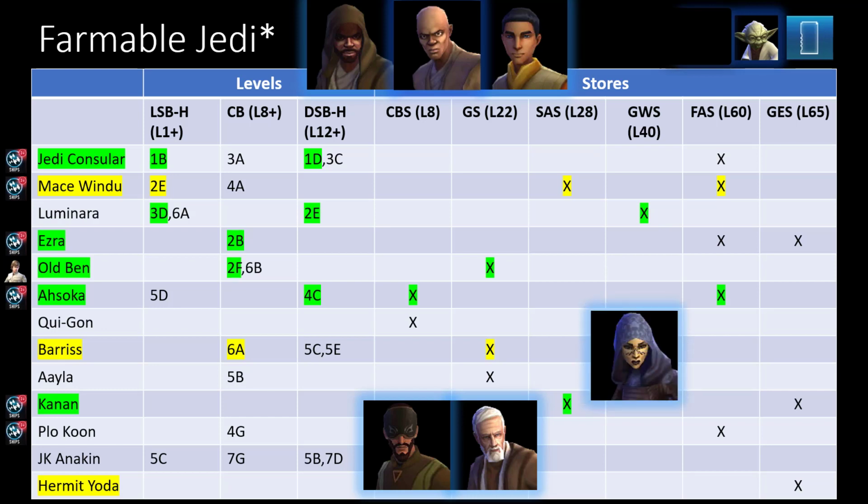Barriss Offee isn't available till a bit later, but she's arguably the best Jedi healer. As you can see, the game staggers the Jedi healers apart in a way that tempts you to get all 3, but you can definitely get away with 2 or as few as 1. Barriss is not essential if you wait slightly longer for Kanan to become available, however.